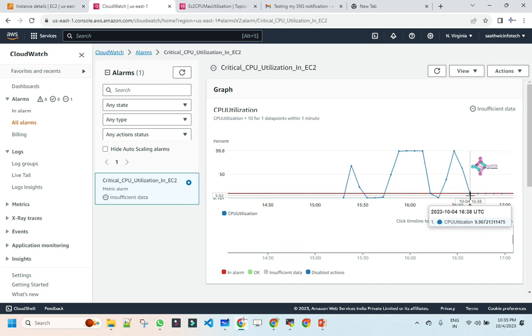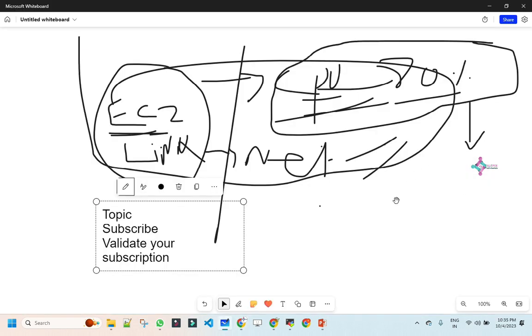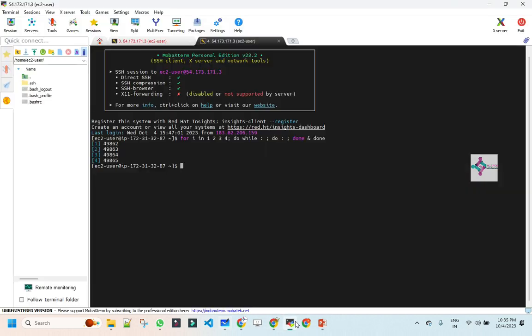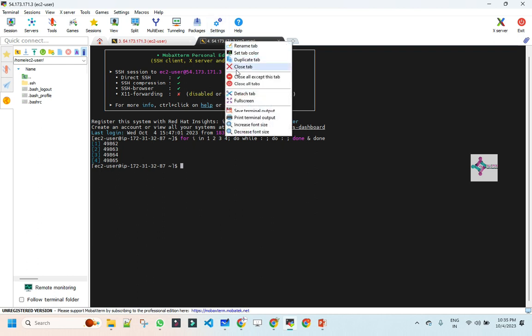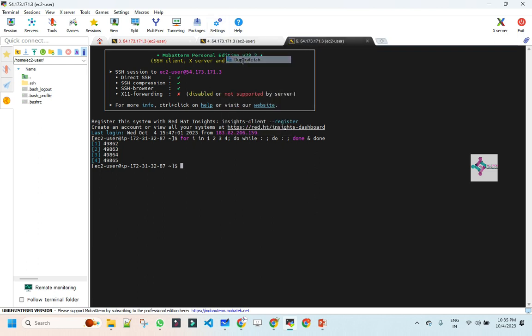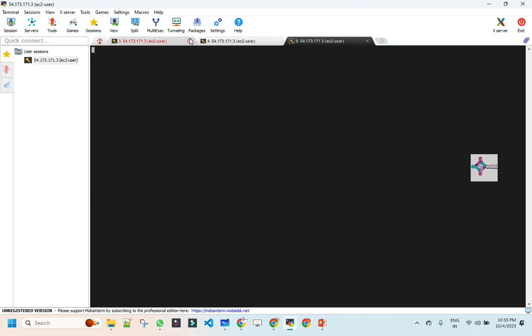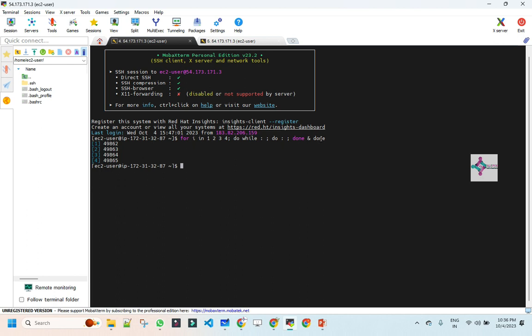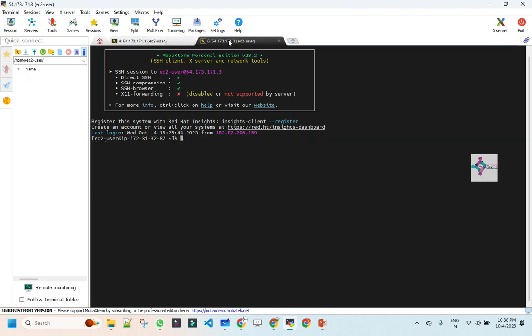Our CPU utilization is 9.96. Maybe I need to load my server to some extent. So what I am going to do, jobs. Duplicate tab. Sudo -i.